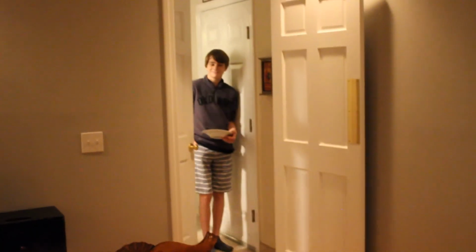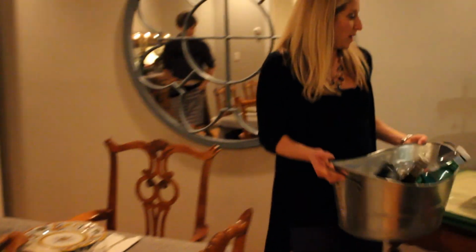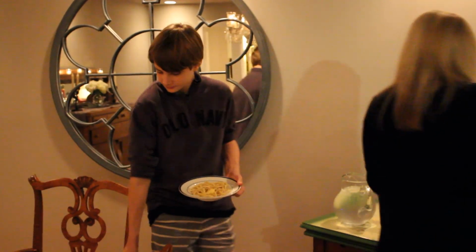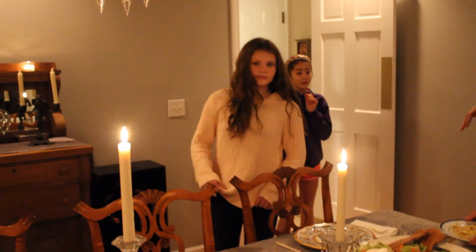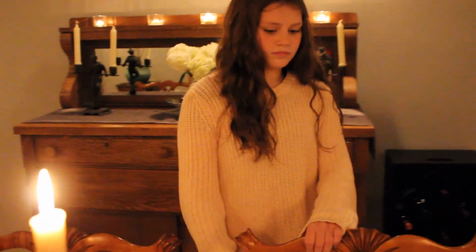Hi, Riley, you coming on in? Everything looks fantastic. What a pretty table. I'm going to have to sit, the kids are going to sit down this way. Lisa, you did such a wonderful job with this table. It looks gorgeous. And if you want a drink or something, they're right here. Hi, Bella, hi, Ella. Drinks right here. Oh, I already have my drink. Hi.